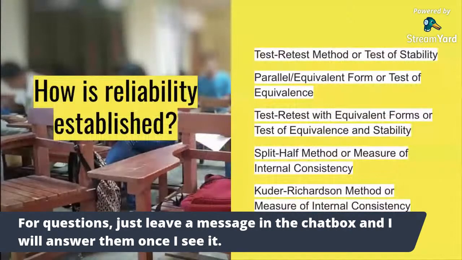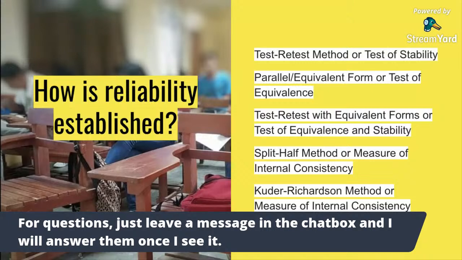So just like validity, reliability of an assessment method can be established in several ways. Okay, so the length of the test, the difficulty, the objectivity of the scorer. So these are the things that we need to look into. So statistically, we can also establish test reliability using the following. Okay, if you want to make use of statistical analysis, we can make use of the following to establish the reliability of the tests.